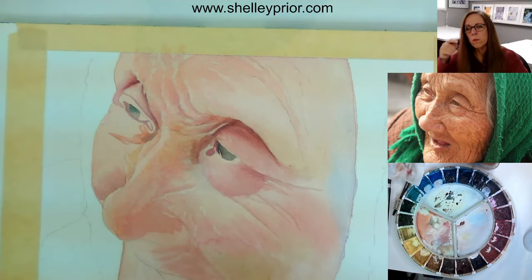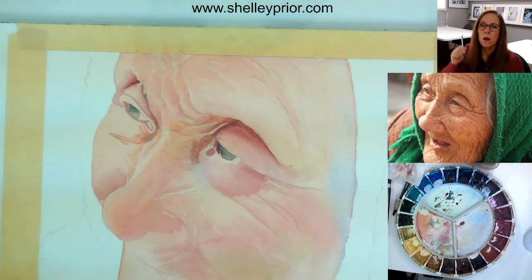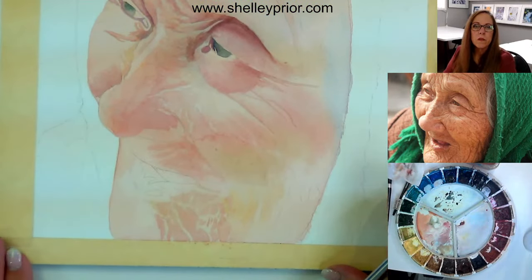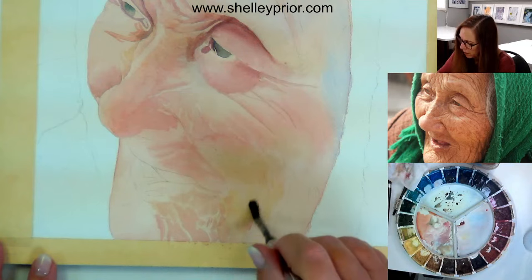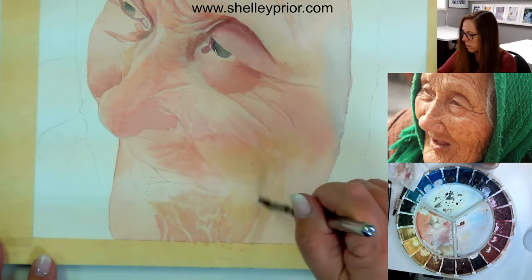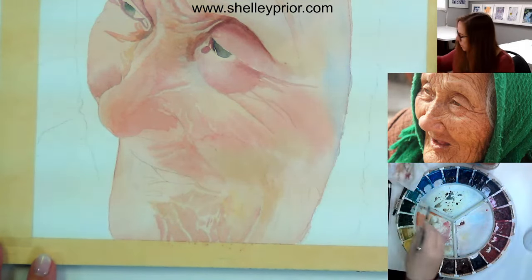If you're working on this, what I find students will do quite often is they'll pick up the brush and use the point of the brush and draw a line for a wrinkle. But I'm not drawing lines. I am leaving gaps. Sorry, I wasn't even really on screen there. But I'm leaving gaps as opposed to drawing a line. So I'm not painting with just the point of my brush.